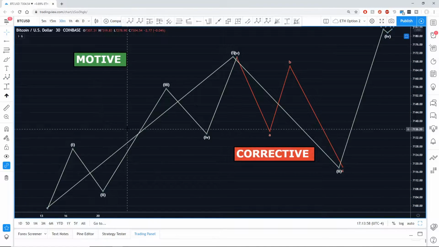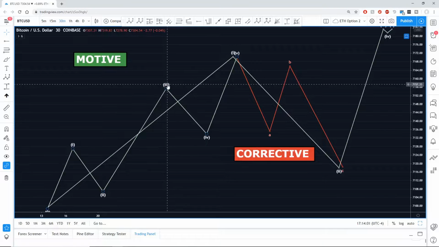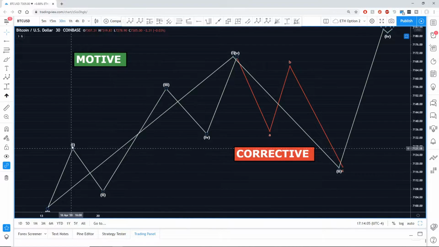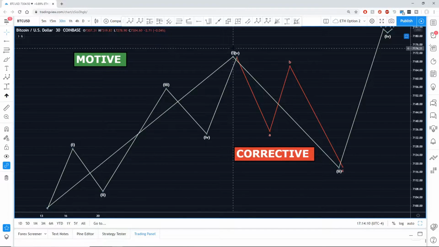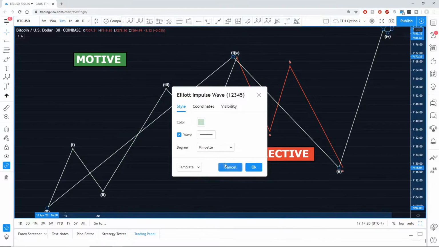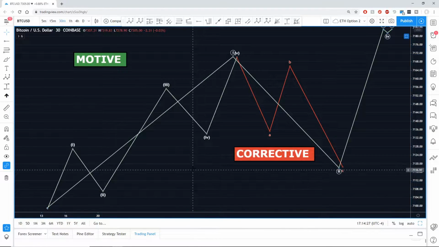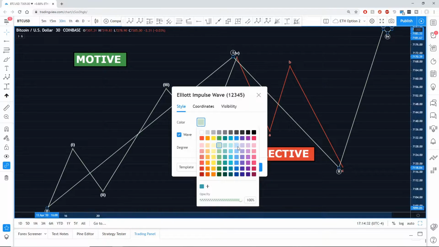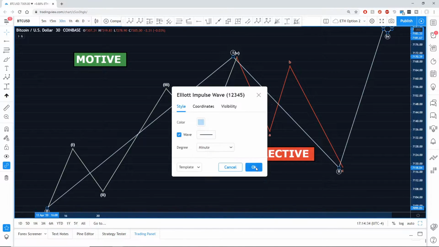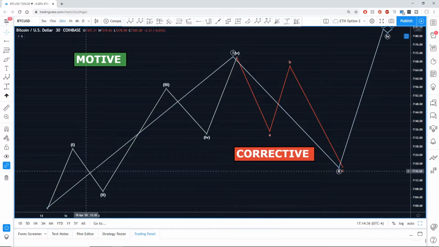Now labeling gets super important because this degree, the original one we had, is actually 1 lower of a degree than the one we just drew, as in all 5 waves of this degree make up only 1 wave of this next wave that we just drew. So let's go ahead and move the degree up on this wave. If you go into the settings of the wave, click on degree, turn it to minute. Now it's easier to tell. I like to also change the color of the wave, so maybe we'll just do something like a blue for now. So it's much easier to distinguish between the two of them.